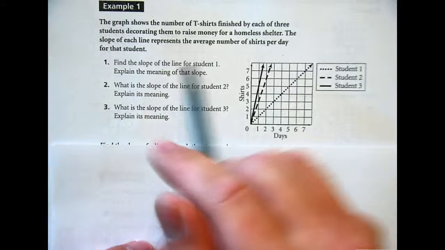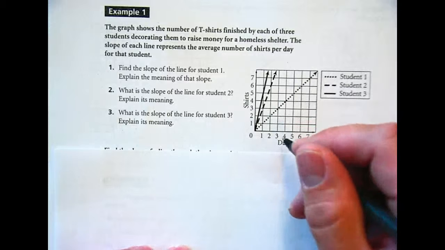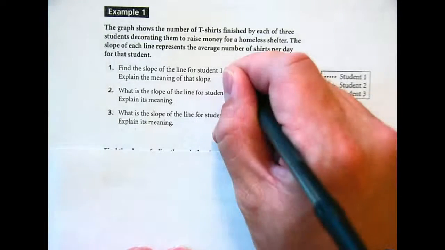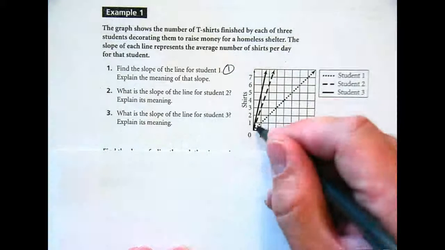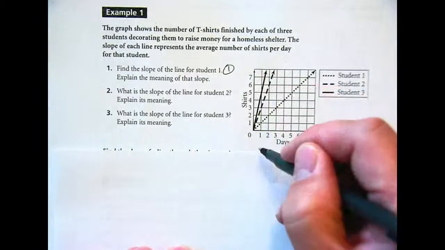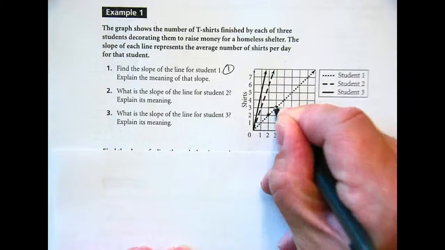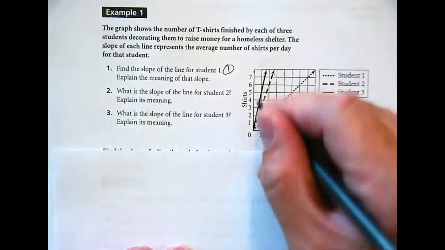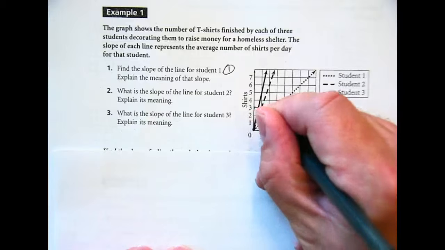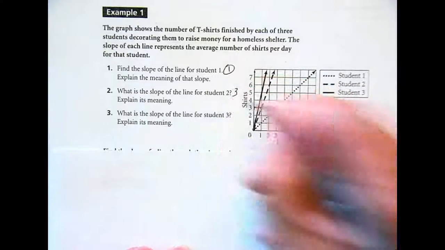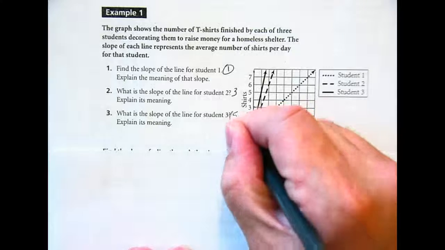Okay, volunteer to tell me what the slope for student 1 is. Maddie? 1. How many agree? Slope for student 1 equals 1. Okay. What's the slope for student 2? So here we just rose 1, ran 1. Student 2, Ethan? 3. So we start here, we rise 3 and run 1. Good, yeah, 3. How about slope for student 3? Eli? 5. Okay, everyone agree?